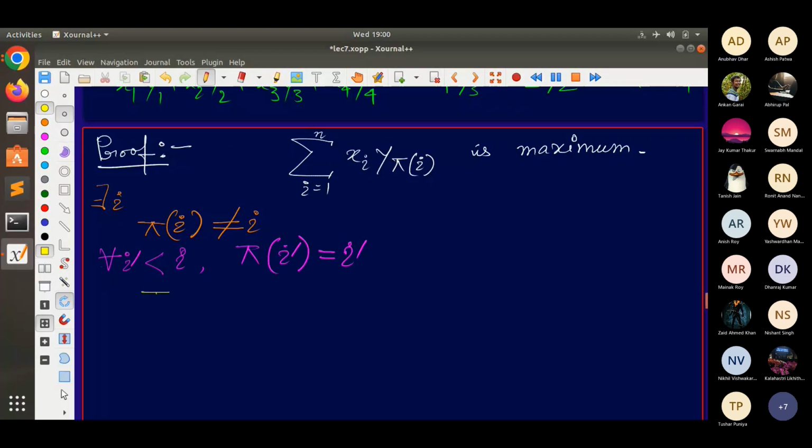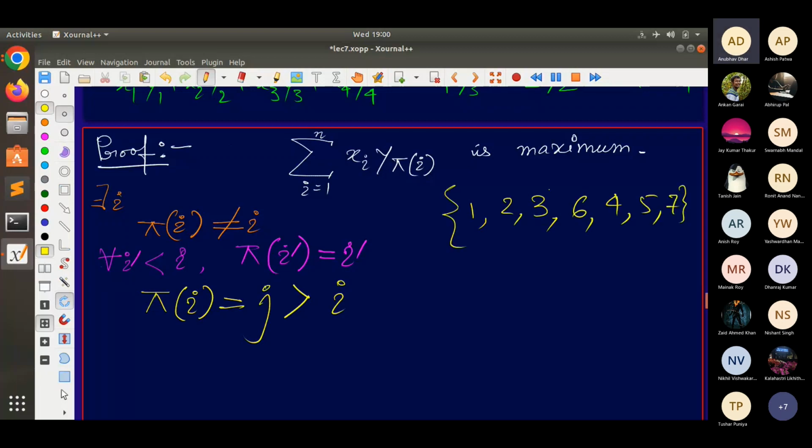Now you just have a look at this value. Just assume that this value is j, which is not equal to I. And since all other I primes are taken here by some other values in the permutation, you can safely assume that j would be greater than I. So you remember the partition that I was talking about, something like 4, 5, 7. Since 1, 2, and 3 are taken over here, and if this value is not equal to 4, this value has to be strictly greater than 4. So I'm just calling this 6 to be j and 4 to be I, because this thing occurs at the 4th index and the value over here is 6.